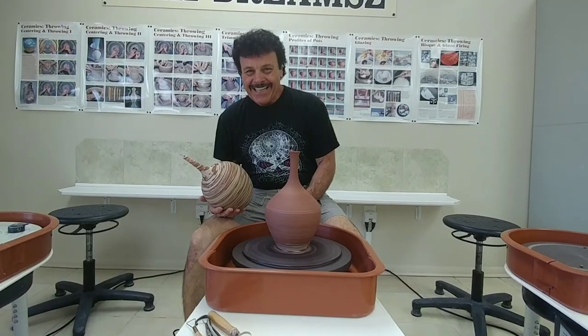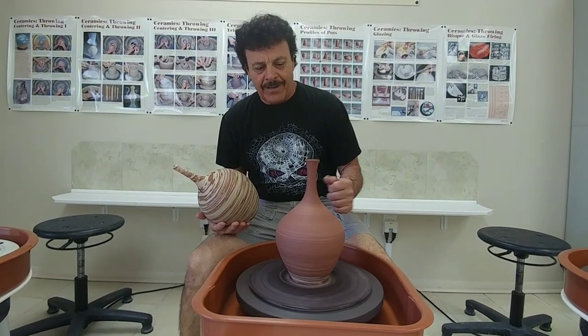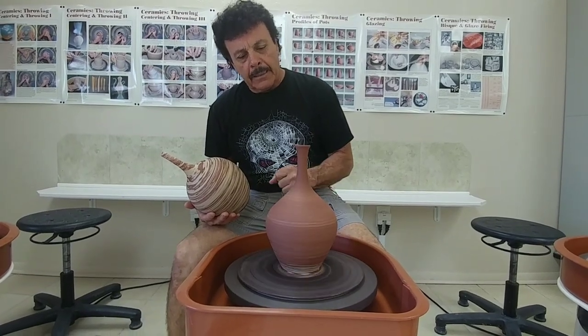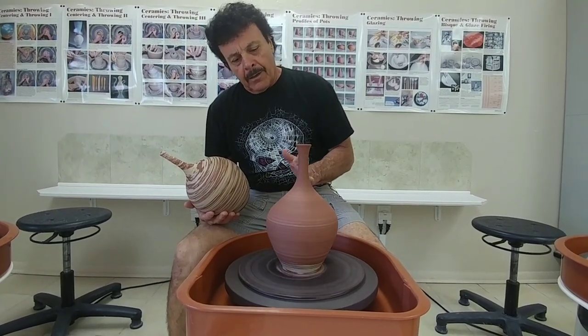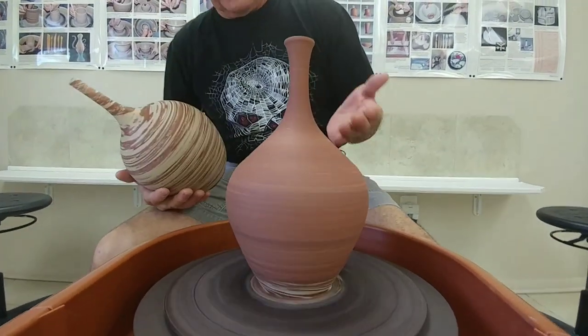Hi, gang. Here we are again. Yesterday, I threw this vase here, this bottleneck vase, and this is two-pot clay. We got a brown and a white. And you're saying to yourselves, where the hell is the white? I mean, there's no white there. I can't see too much white here, all right?